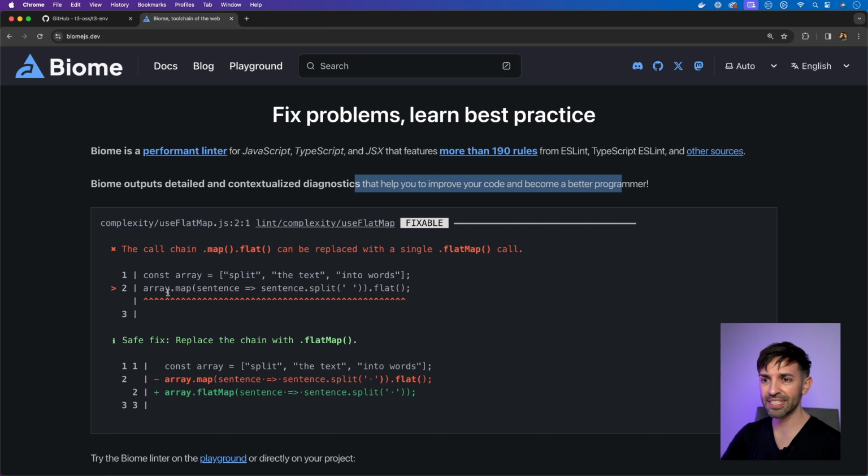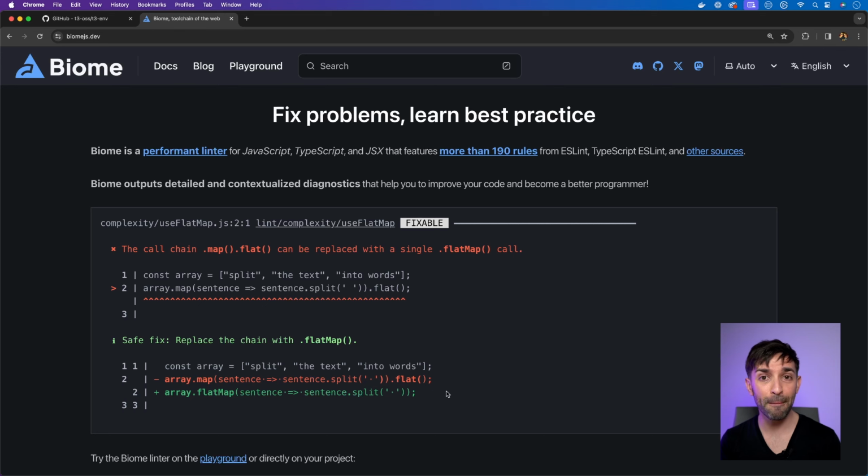For instance, it gives the example here where you might have had a map and then a flat, and it suggests that you could replace this with a flat map. That is pretty cool. That is something that I haven't seen before, and it's nice that it's just baked in. So again, this is now my test driving of Biome.